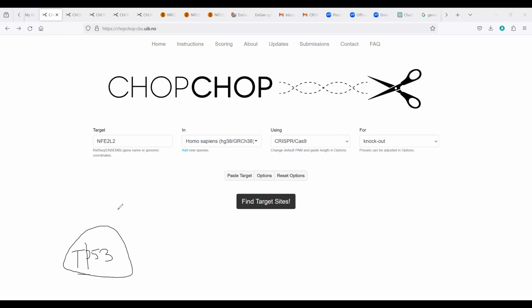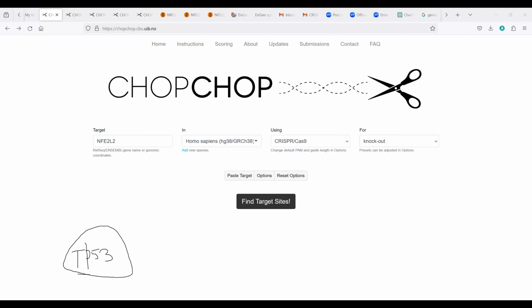So generally, for doing a knock-in of a gene, we have to select the sequence. Either a non-essential gene can be taken, and that we can cleave, and then we can do a knock-in of this p53 or whatever gene we want to knock in. But there are some safe harbor sites.